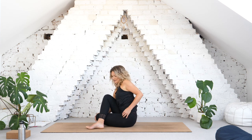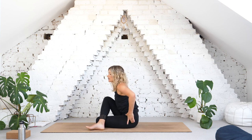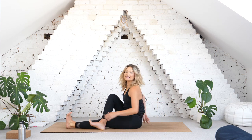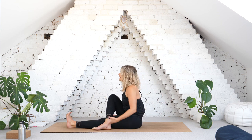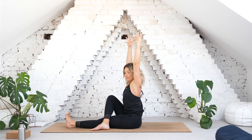Coming to sit. Well done. So both seat bones down on the mat. This time you should have your right knee hugged into your chest. If you find that you can't get both seat bones grounded, you can extend that left leg forwards to allow both seat bones to root down. So hug the right knee to your chest. When you're ready, we'll inhale, grow tall and reach the hands to the sky, lift up.